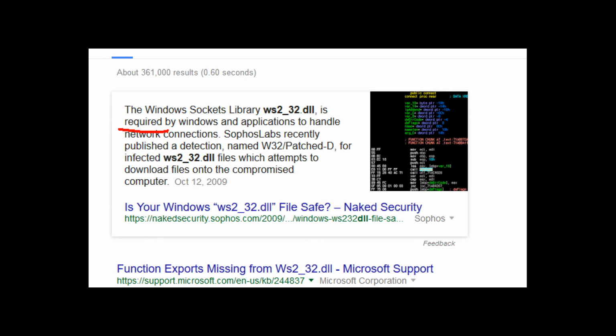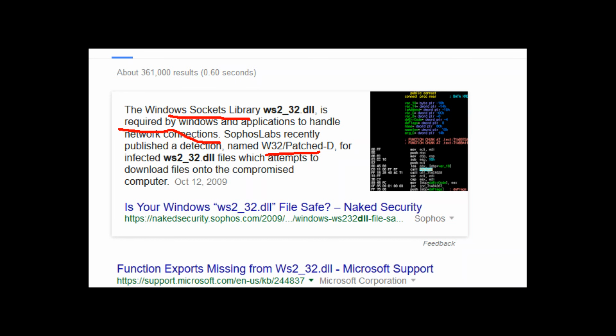That's really interesting. Now, when they start giving you this other data, someone's got a piece of malware named after that DLL. Don't get me wrong, I'm not saying that that's not important, but what we really care about is this part right here. So, Windows socket library.